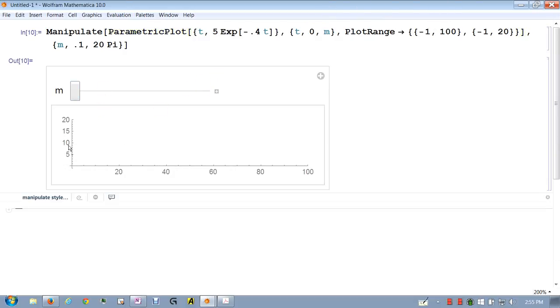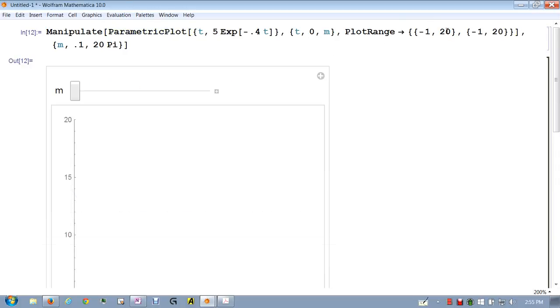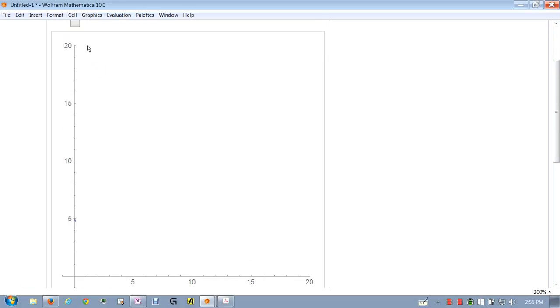I don't know if you can see this, but right here there's a little dot. You all see that dot there? That's at time 0 how much of the drug is in the body. 5 milligrams, right? And then as time goes on, it drops off. And it becomes asymptotic, meaning that it gets smaller and smaller and smaller as time goes on. Understand? Make this 50. Might be a little bit better. It still dropped pretty quick.